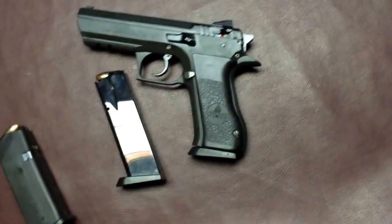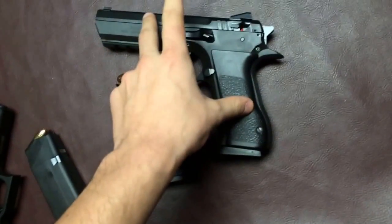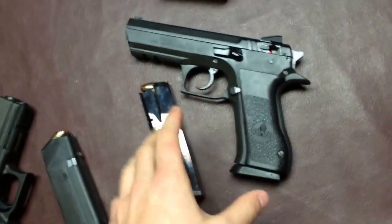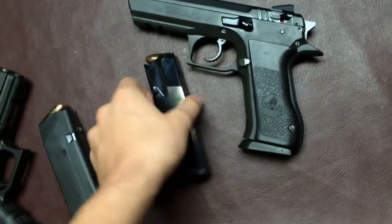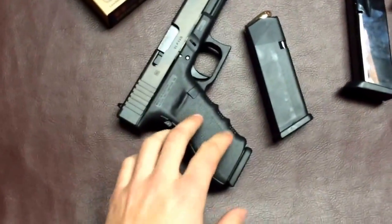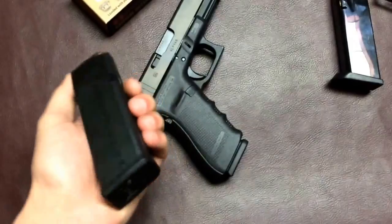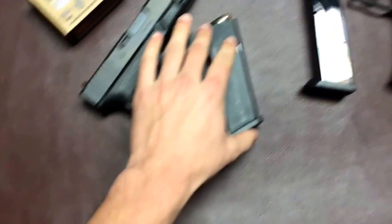IWI, they more or less designed this not so much as a law enforcement pistol. This specific, the Jericho anyways, the 40 and the 9mm is more the law enforcement pistol. This is more geared towards the civilian market. They basically upped the size of the gun a little bit to accept the 45 ACP. Glock, however, really took the legendary Glock design, but they beefed it up in order to get a half-decent capacity of 45 ACP. Now, chambered, this gun holds double the amount of a 1911, so Glock will win hands down in that.